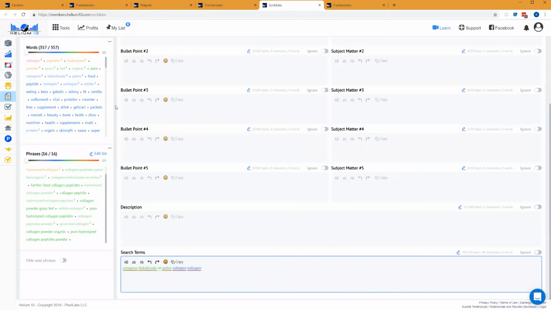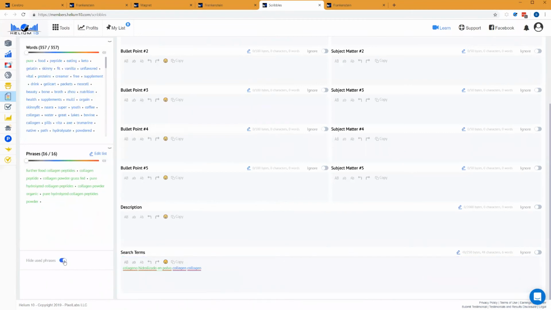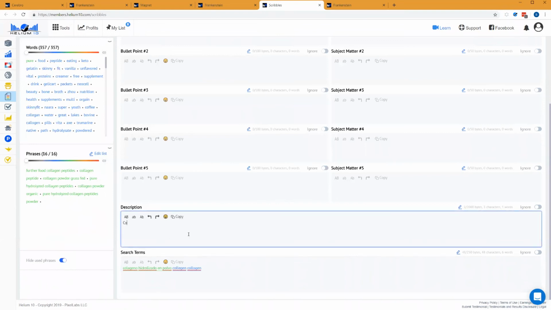So as I see this, if I'm wondering what keywords I have left, I hit here, hide used phrases. This shows me which ones I have left. So now I know, oh, I need to get collagen peptides. Collagen peptide, collagen powder, organic, pure, hydrolyzed collagen peptides, pure.